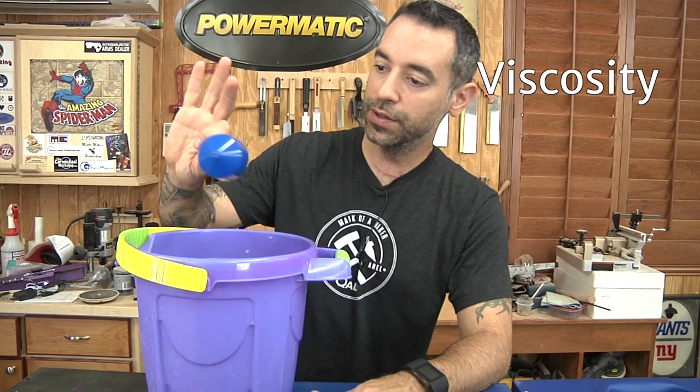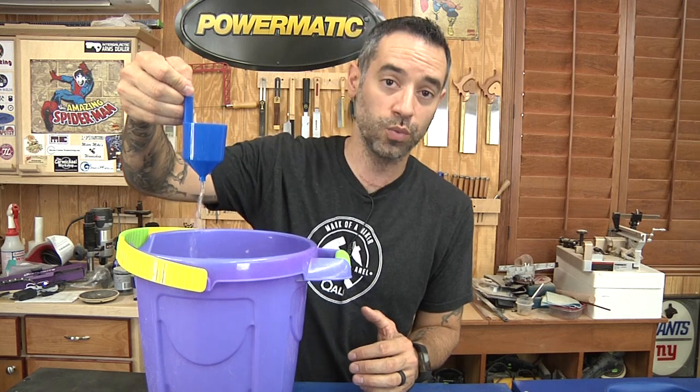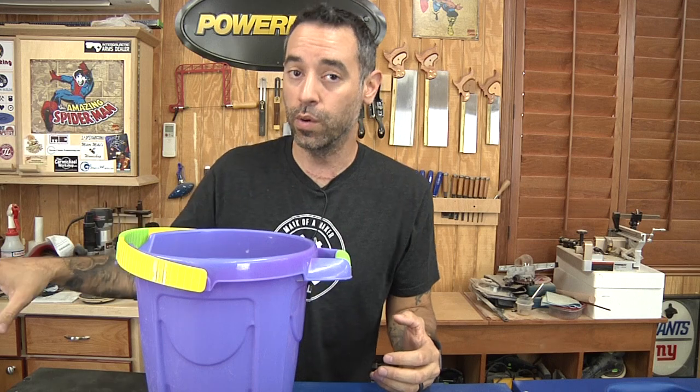Our final term is viscosity. This little guy that comes with the turbine system is called the viscosity cup. Viscosity is the thickness of the material — is it like pancake batter or is it like orange juice? You pick up a certain amount of your finish and there are time ratings for how long it takes to lose all of that liquid. The thicker it is, the longer it takes. Most manufacturers give you guidelines to dilute your finish until it runs through the viscosity cup in a specific amount of time — that's how you gauge whether the unit will be able to atomize the finish. Some finishes are just too thick, or the unit isn't powerful enough to push it. A thick latex paint will have trouble on lower-powered units but not as much on higher-powered ones.